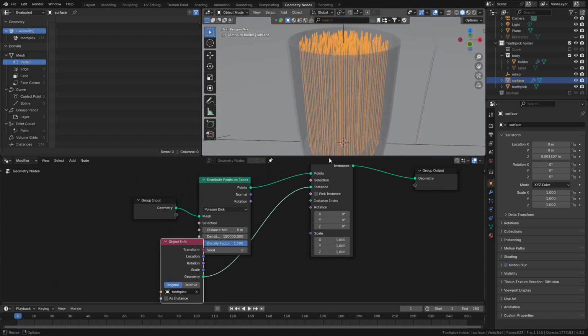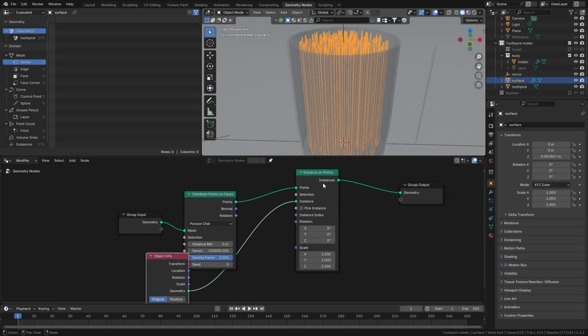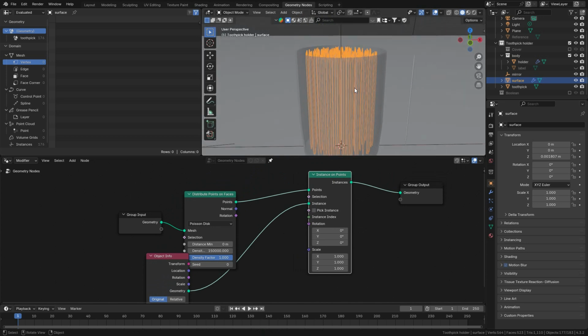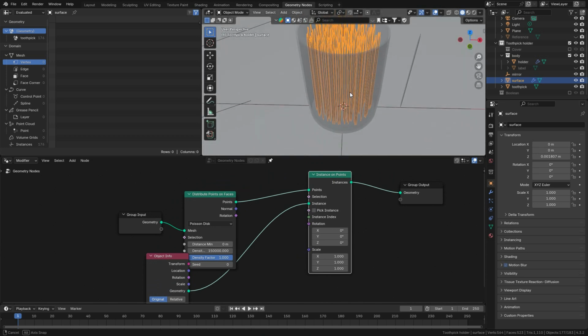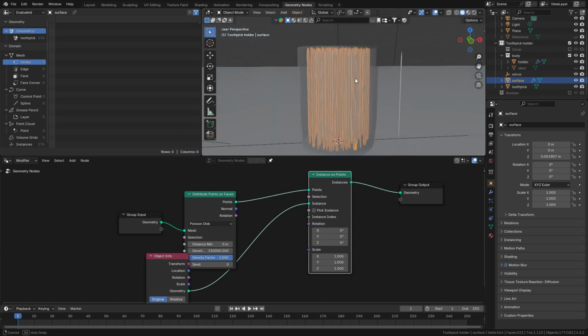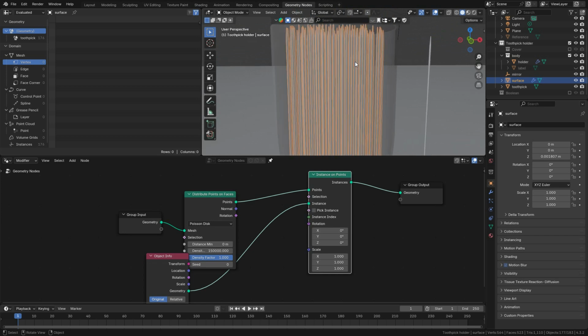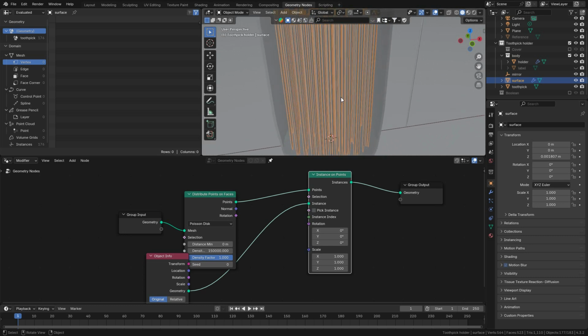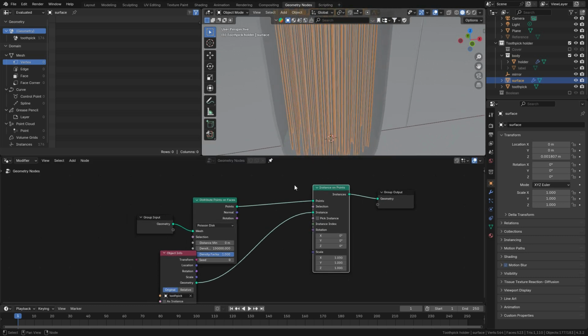So you are going to play a little with the scale and maybe the rotation of each toothpick so that it looks a bit more natural. Right now they are all straight and have exactly the same height, which is unrealistic when you see a natural toothpick, or a pack of toothpicks should I say.